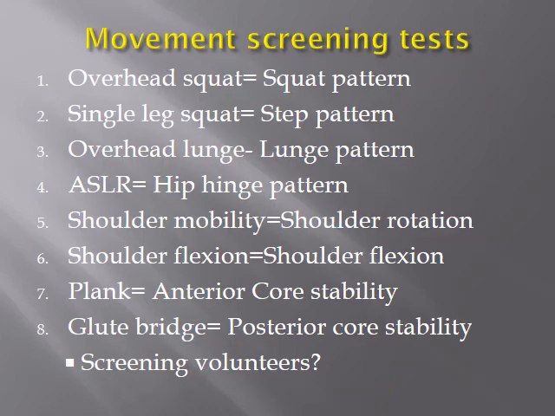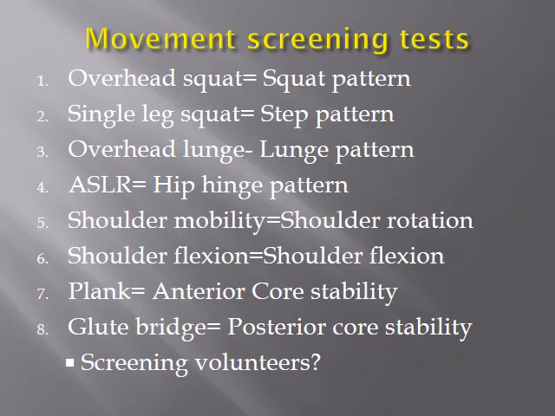So, our movement screens, what are we looking at? We start with more integrated patterns. Before I ever get the person on the floor and start to look at joint range of motion and different things like that, which we'll talk about, we simply watch the client squat. We watch them step through a single leg squat. We do an overhead lunge to watch them in a split stance, and we also do standing shoulder tests. So we do shoulder flexion, which is a correlate for overhead pressing, and then we do what is called a shoulder mobility test, which is more shoulder rotation.